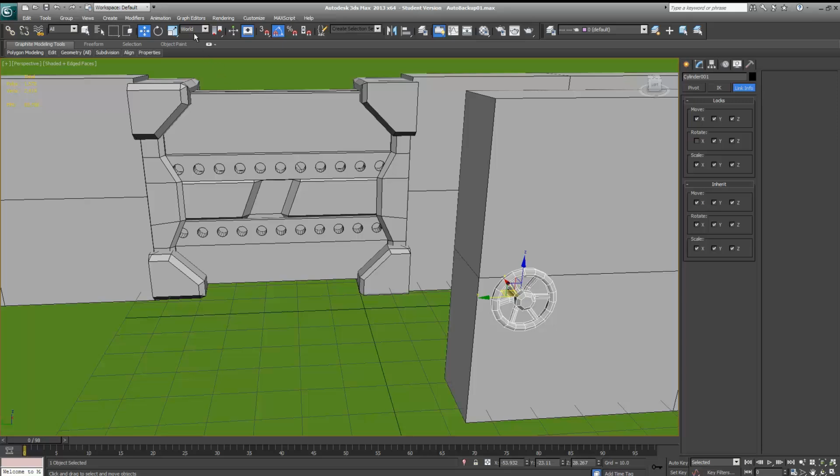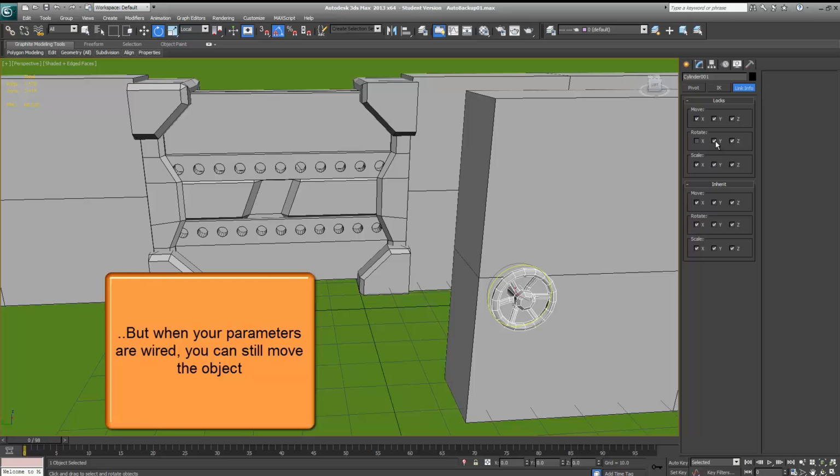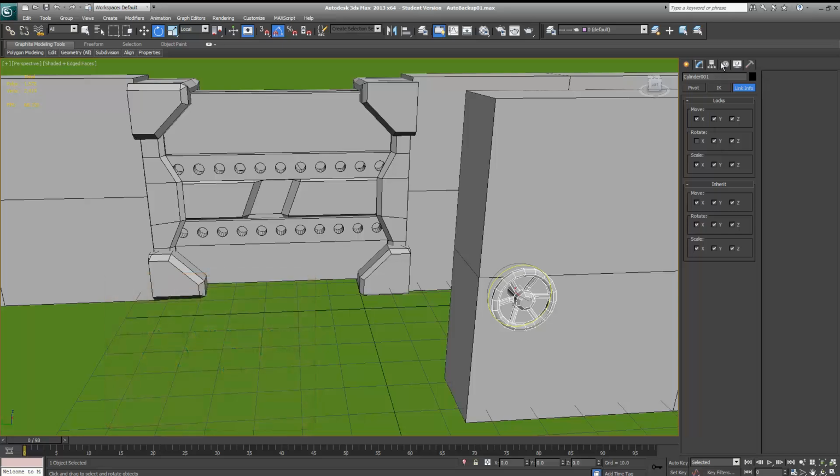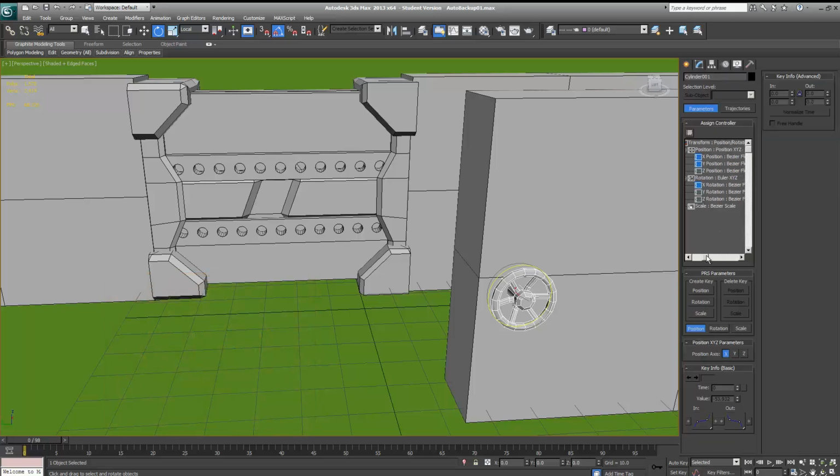When we select the cylinder and switch the representation of our transform gizmos to local for move, and if we press rotate and switch the representation to local once again, you can see that we can rotate around the X axis because we've hidden the other axes in the Hierarchy panel. In fact, this is the exact purpose of checking those boxes. It simply hides the transform gizmo.